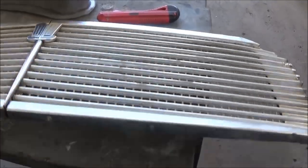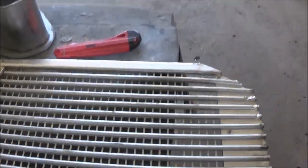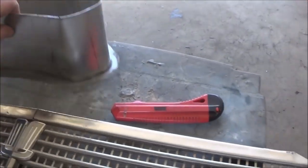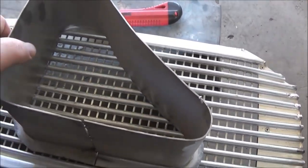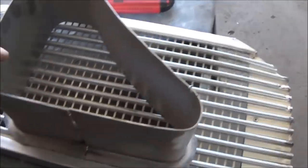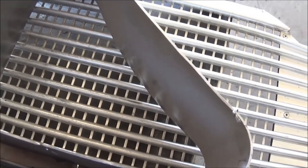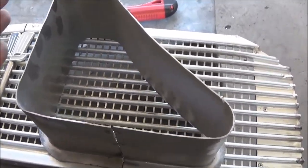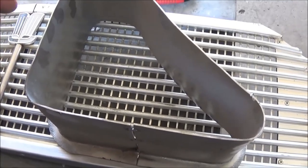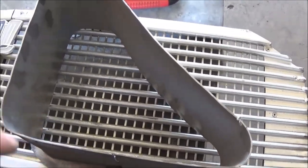So it looks not too bad. Obviously, it's used. But what we want to do, and I just got one of the vents out, is make sure that we could get enough material out of this. And it's just going to fit, which is good. Get a little extra. My understanding is they sort of have to bend the edges up to fasten it, like pop rivet to the inside of the vent. So it's going to look something like that.